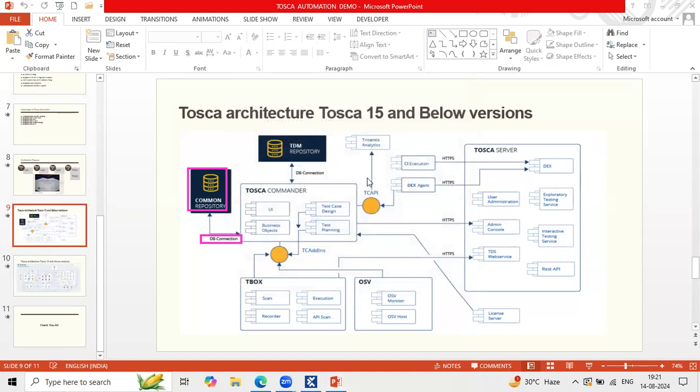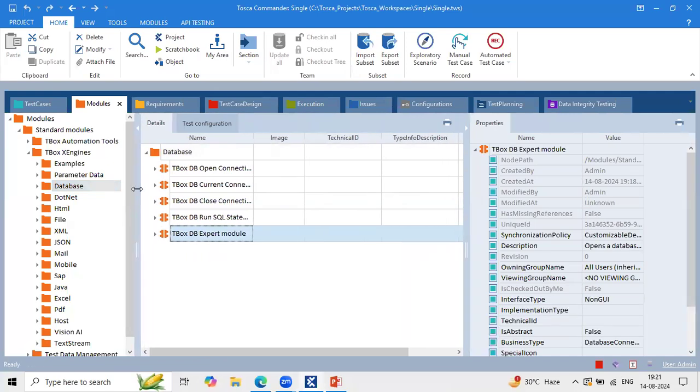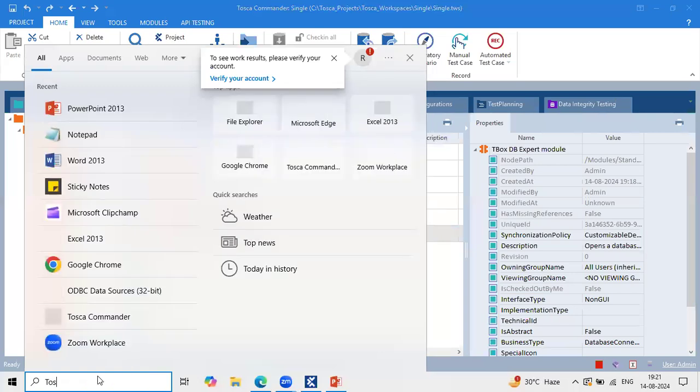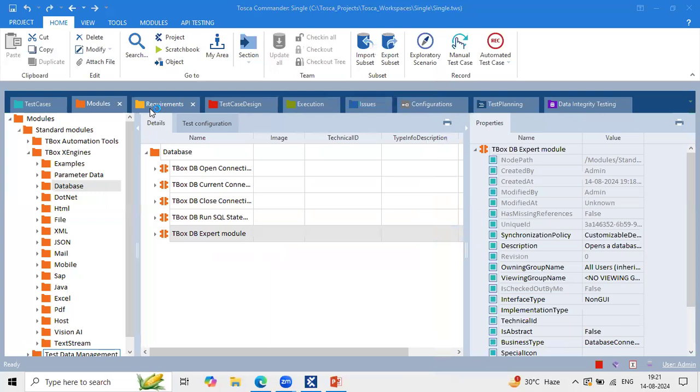I have not selected anything in a single user repo, right? I just selected single user and entered the name of the project. That's it, correct? Correct. Similarly, if I'm trying to create a project for the multi-user environment, let me open another Tosca workspace. I'm just opening another Tosca Commander.